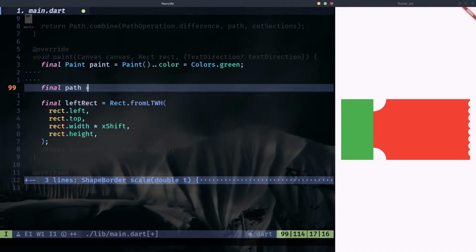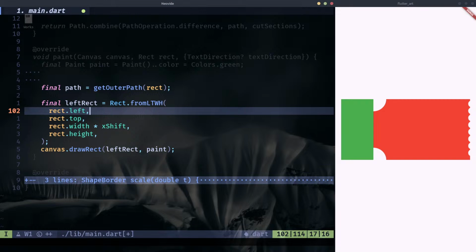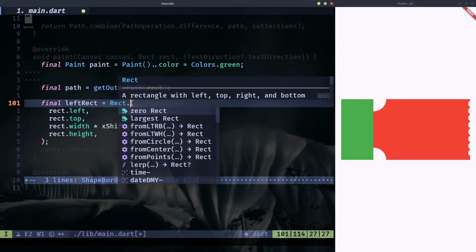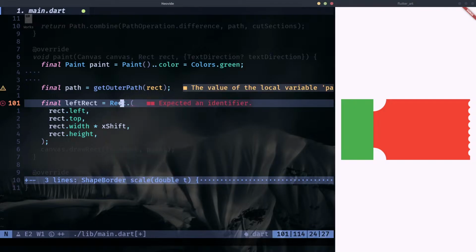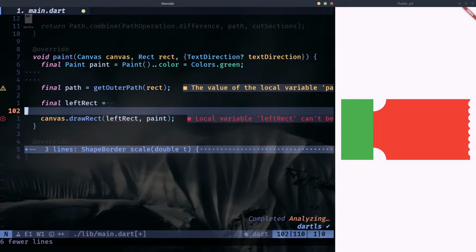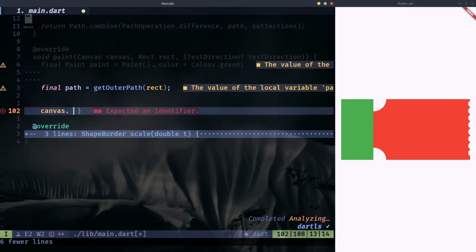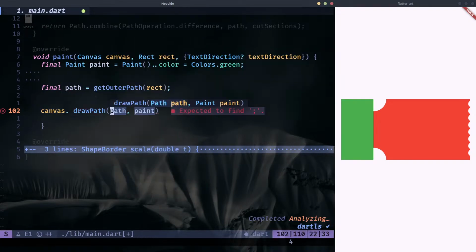So get outer path, I can get it here. And what we have from paths, I can play with this path, draw path. That will be easier.